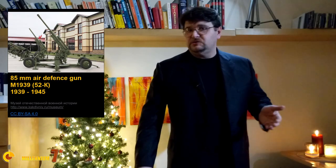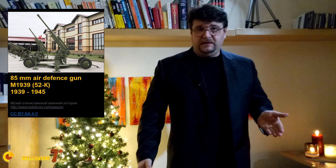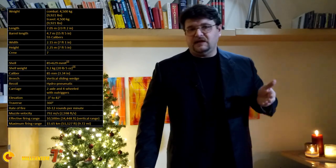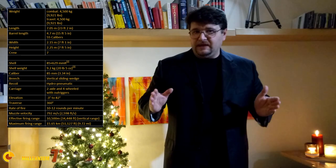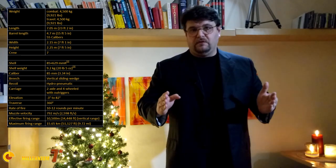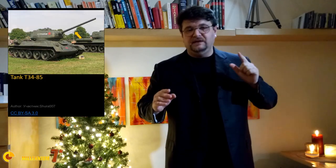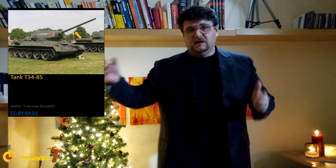Point number two. In the original Anti-Tank Brigade's table of organization and equipment, there was the 85mm anti-tank gun — actually an anti-aircraft gun used in an anti-tank role. All the sources agree that it was removed from the Anti-Tank Brigade because its use was impractical. It's not a matter of it not being effective on the battlefield — the same gun would be used as the basis for the gun of the T-34-85 a few years later. So it was definitely an effective anti-tank weapon, actually available at the very early stage of the war.